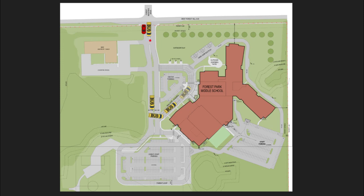Buses will enter using the left lane and they'll go to the fourth curb brake. This fourth curb brake is the entryway to the bus loop — only buses should pull into this bus loop that goes right up to the front of the building. Buses should pull up near the main entrance, and if more buses are coming in they can pull up further. Students can get out and walk along the sidewalk to the main entrance. When the buses are done, they simply exit the campus.